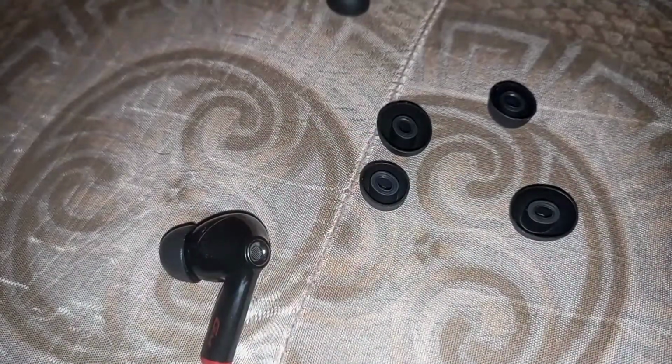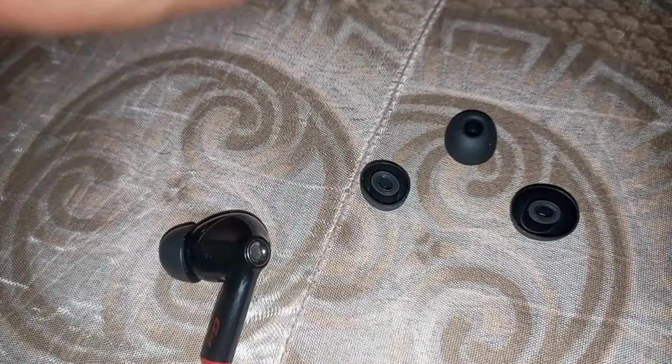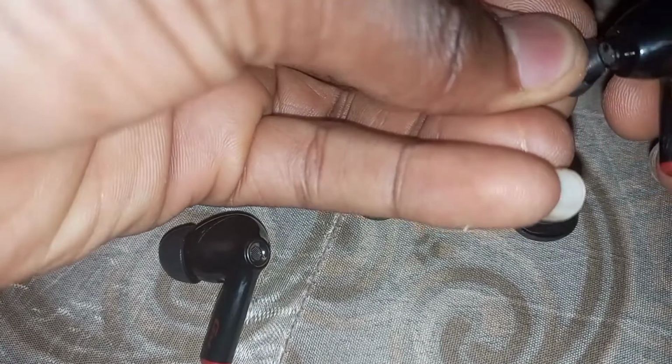So what I'm going to be doing is you're going to hold it gently, and then you pull it out gently. It's going to be slippery. Just pull it out gently like this. You can see it's out, and I'm going to be taking this one. I'm going to be replacing it. So you can just put it back slowly, and you put it back. Good. You can see it's back.